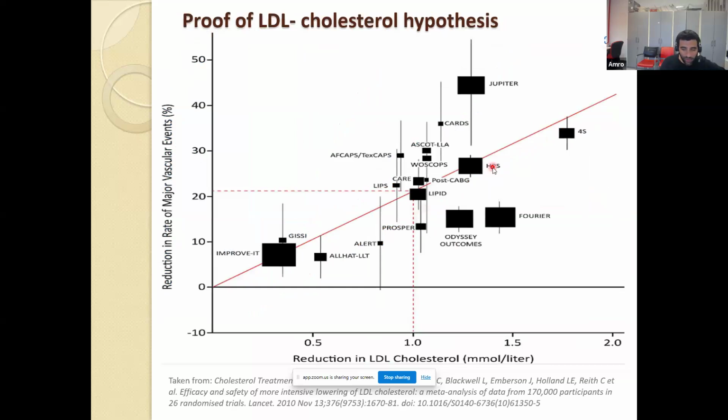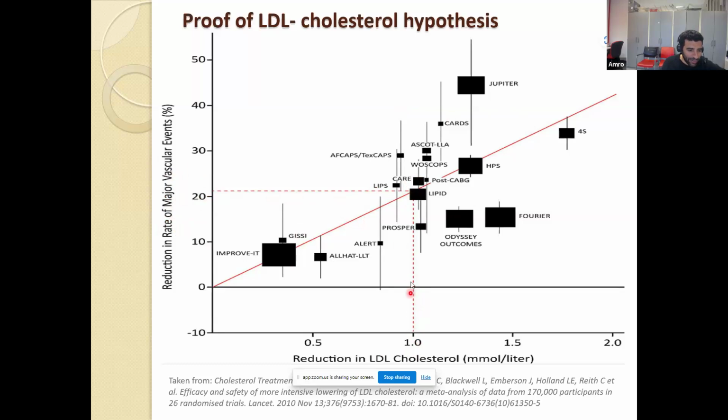And just to prove, as my final slide before we take questions for this first part, this was a really good paper by something called the Cholesterol Treatment Trialists. They took all of these papers, these are actual statin papers, landmark trials, and they collected them all together, and they showed that for every 1 millimole per liter drop in your cholesterol, or 38.7 milligram per deciliter drop in your LDL cholesterol, it equated to a 20 to 25% relative risk reduction of having any major cardiovascular event rate. So either a non-fatal stroke, non-fatal MI, or cardiovascular death.